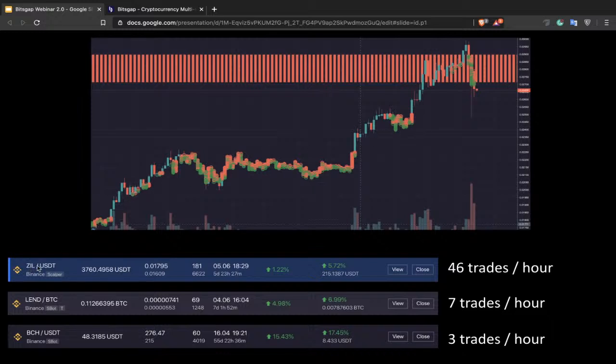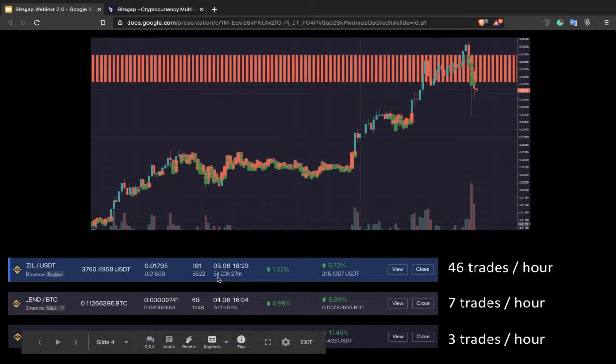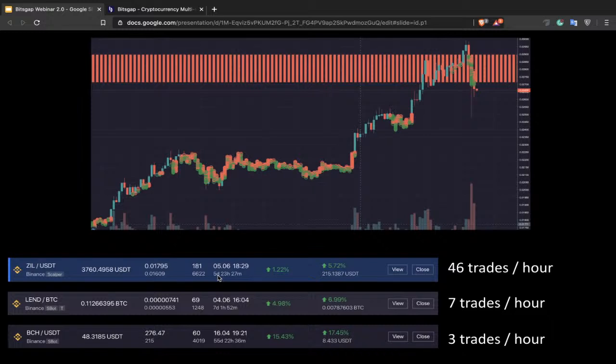In this case, it's Zilliqa trading to USDT, and here you can see that it was launched with the Scalper bot, and only 5 days passed, almost 6 actually, and within this period of 6 days we had in total 6,600 trades. Can you imagine that amount? Can you imagine manually executing that amount of trades? I doubt so. If we take 6 days and divide it by the total amount of trade executions, we get 46 trades per hour, 24/7.